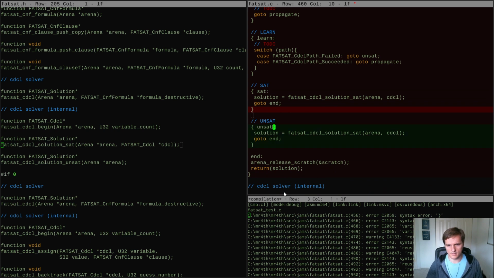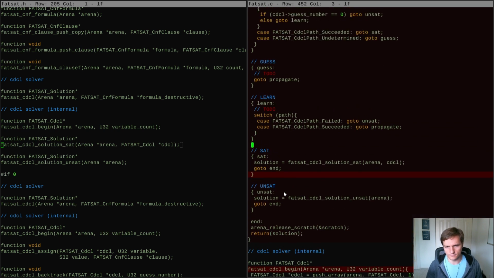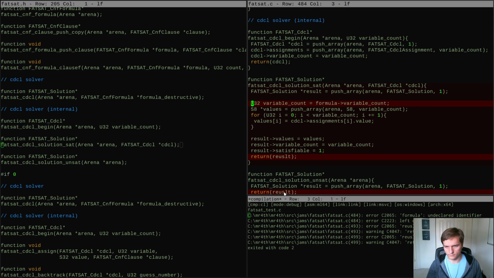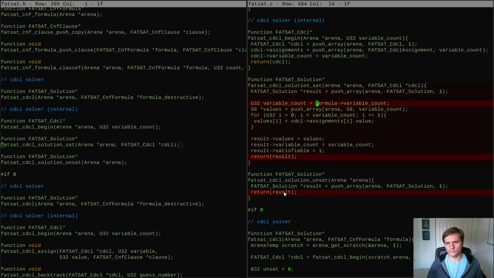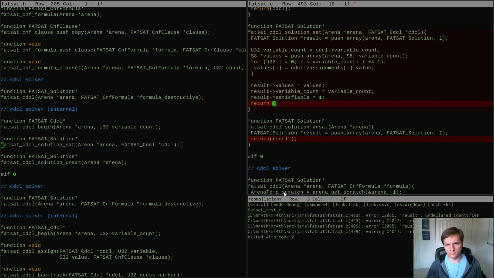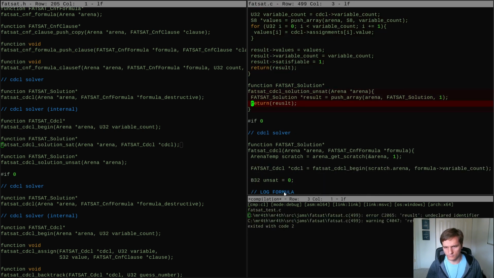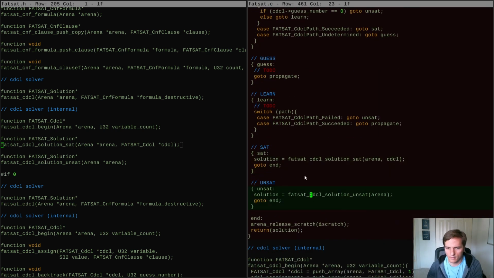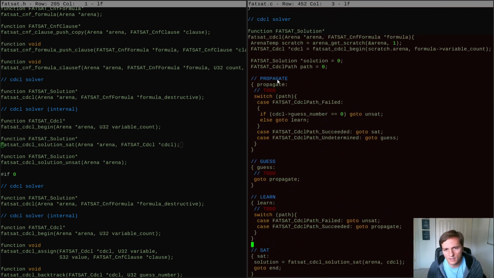Unsat, unsat, unsat, go to end. Cool. All right. So that's the basic sketch of the thing. Those are actually implemented. So it's just these things where we've got to do a little work.